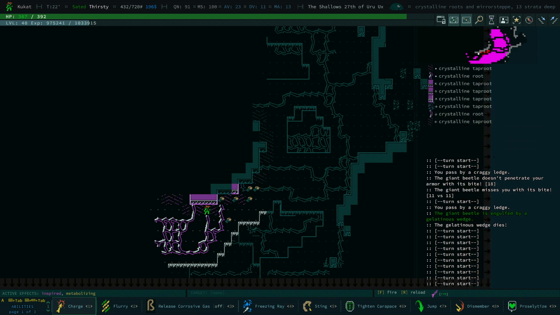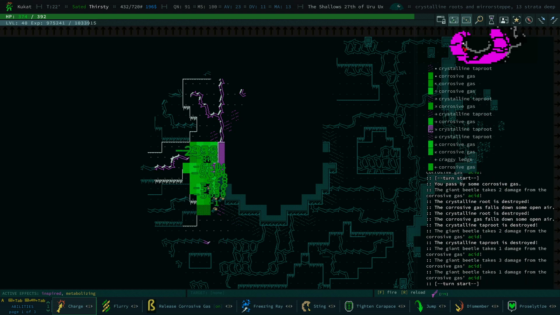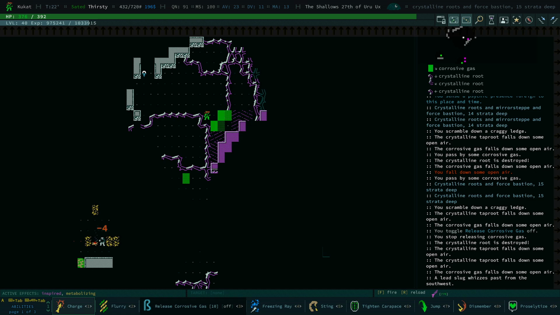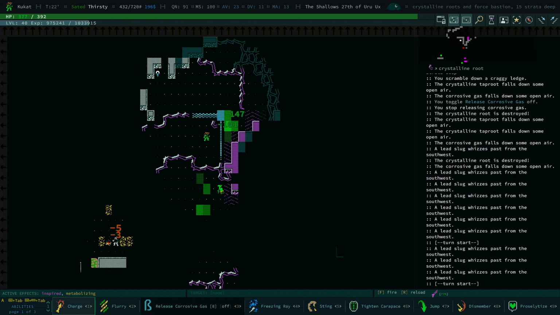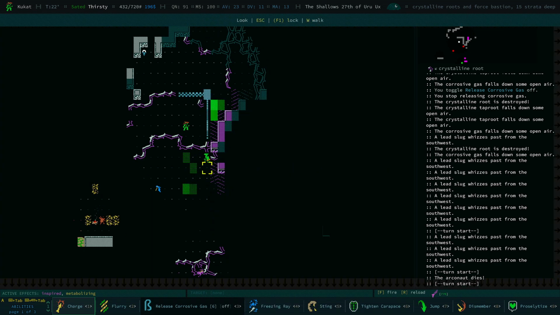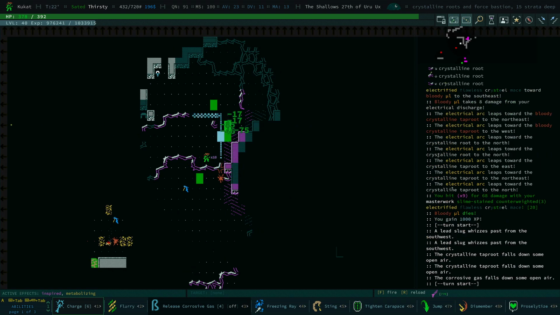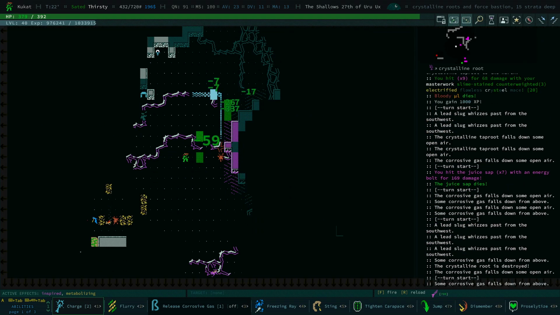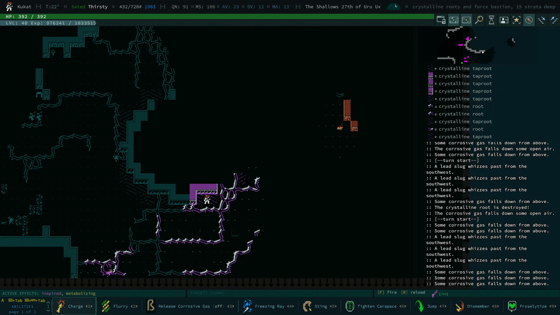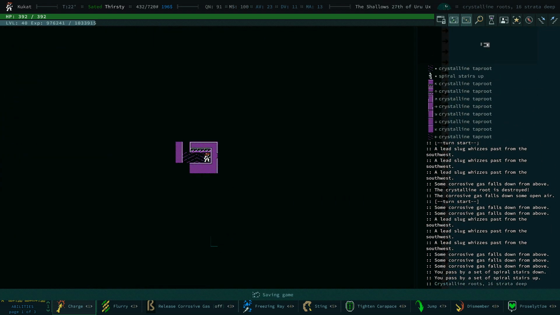Really? You're gonna make me fight all these beetles, huh? Okay, I think we just maybe fell through the floor there. Okay, we have an assassin Dromad. We did have an assassin Dromad. They are no longer. Yep, we can go down again. We're getting close to the taproot here.